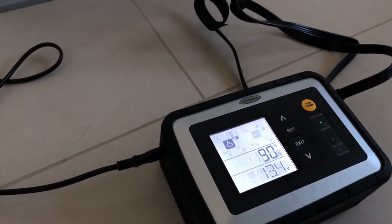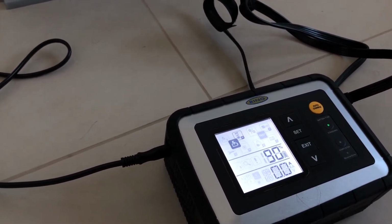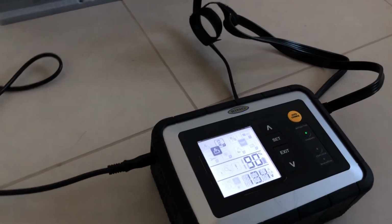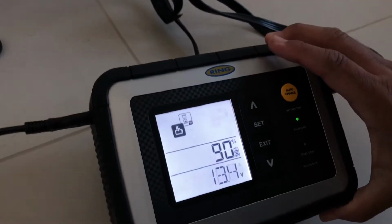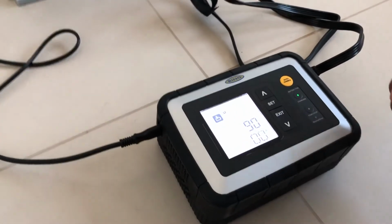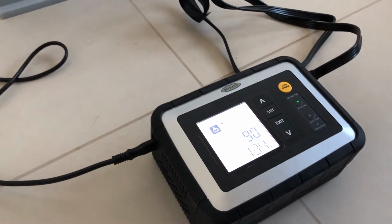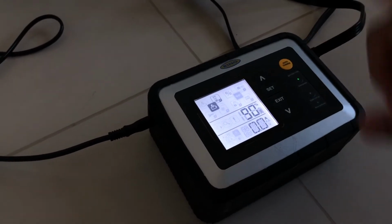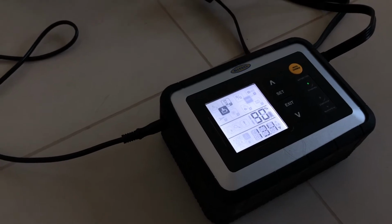So I put it in the repair mode, and it was in the repair mode for just under 24 hours, and it managed to charge the battery in full. It showed 100%, and the voltage was around 13.6 volts. But right now, as you can see, it's showing the voltage on the battery at 13.4 volts. What it does on the trickle charge is every now and then it stops charging, puts a load on the battery, and then lets it sit to see where it comes down to. So it's come down to 90% from the last time it did that, and it's sitting at 13.4 volts. So I'm quite comfortable with that.